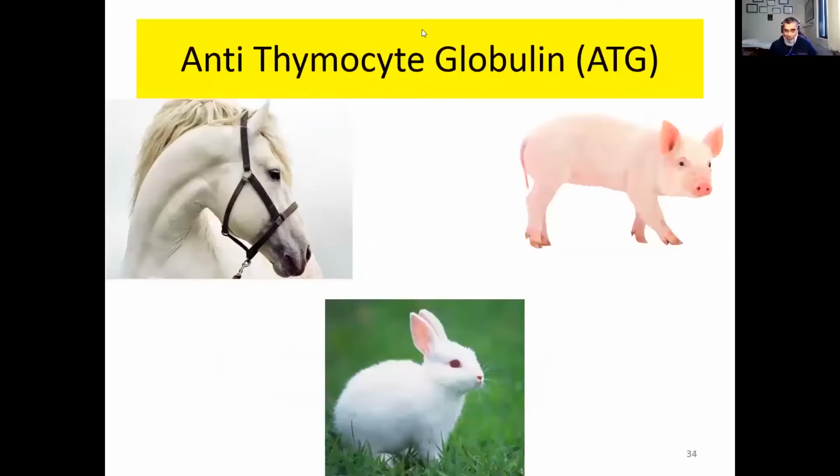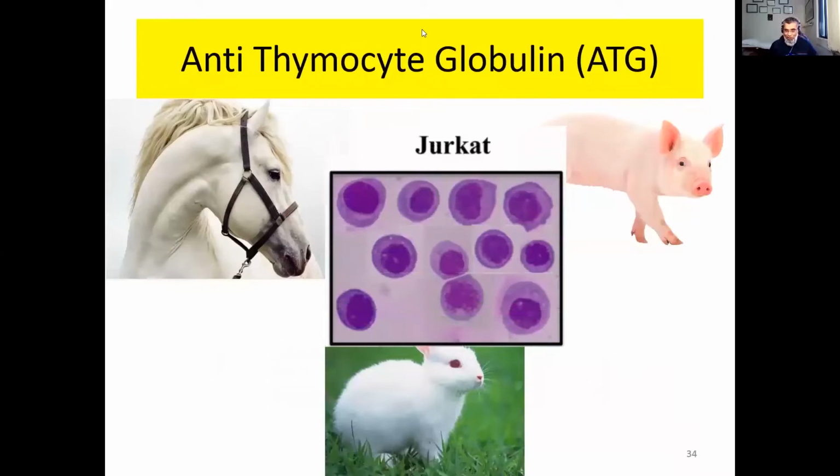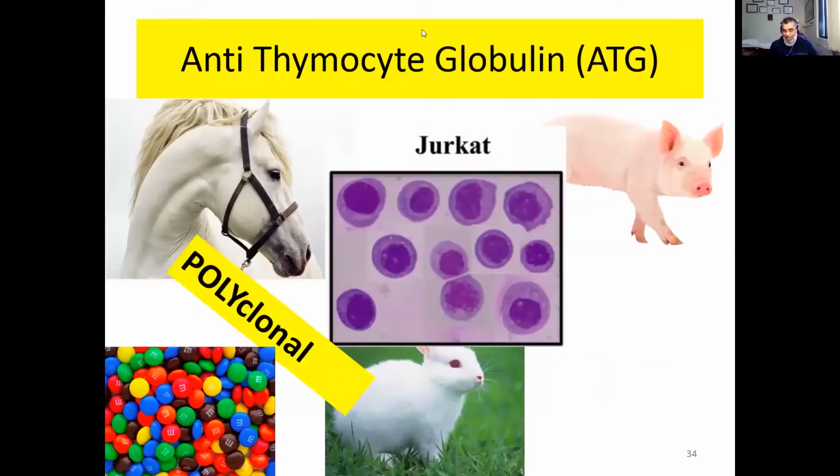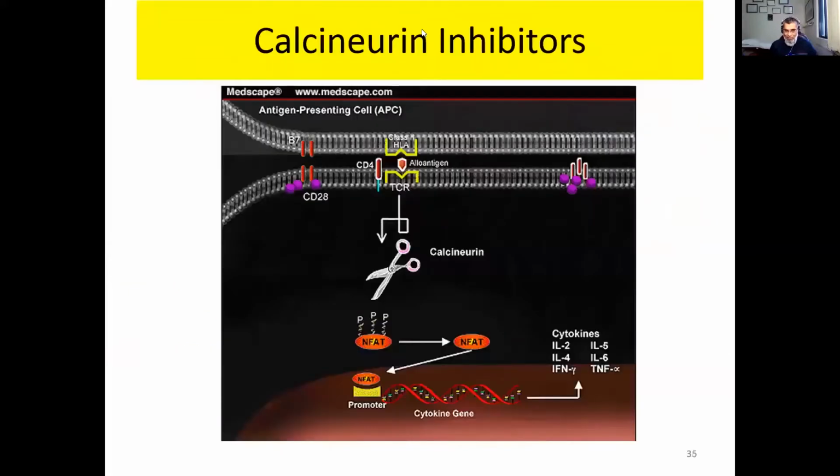Then we have tried antithymocyte globulin, which is derived from horses, pigs, and rabbits. You basically inject them with Jurkat, which is a cell line from a kid with T-ALL or other similar sources, and they develop an antibody, which is polyclonal. This is essentially an M&M. An ATG bag has antibodies to CD2, 3, 4, 5, 7, and multiple other antigens, and is not targeted at one particular thing. It is somewhat successful in preventing GVHD and borderline in preventing acute GVHD, but it's not the magic bullet we're looking for.